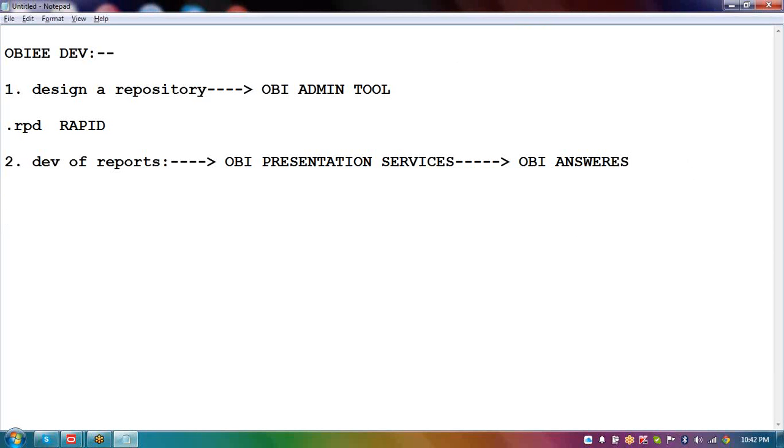Now the third step is testing. In OBIEE development, testing is actually not considered a mandatory process, because testing involves a lot of capital and a lot of human resources.